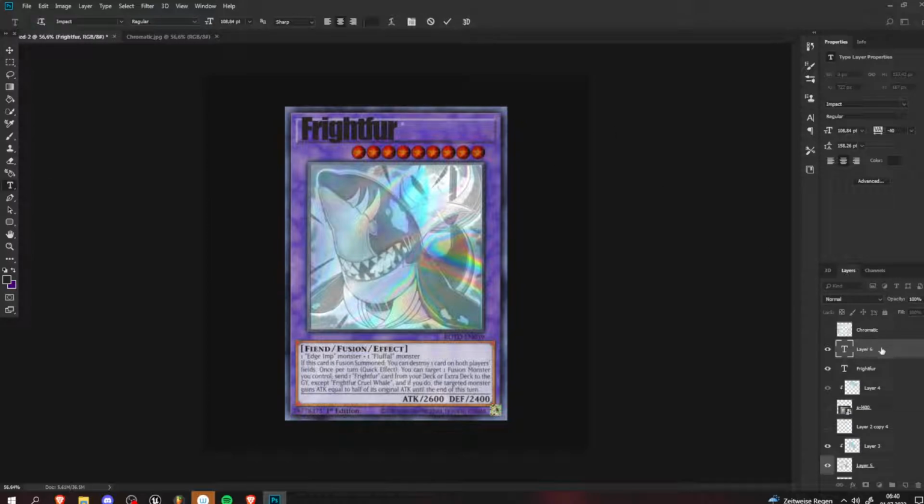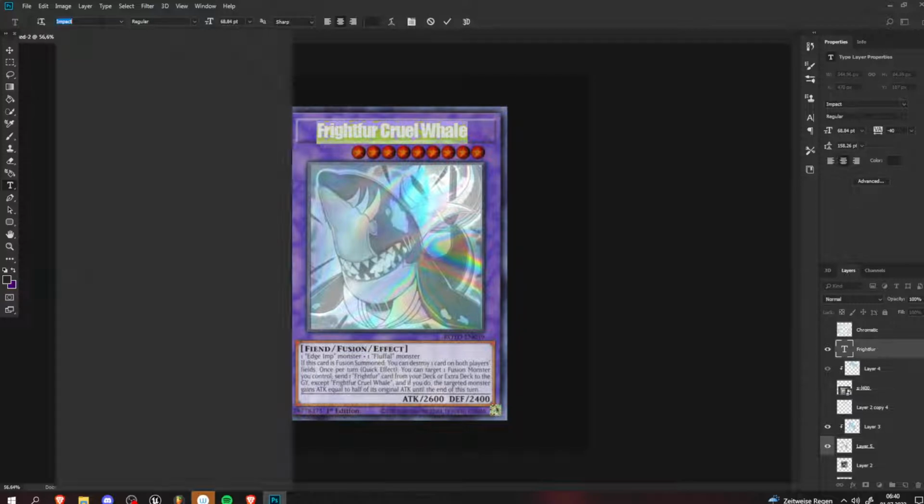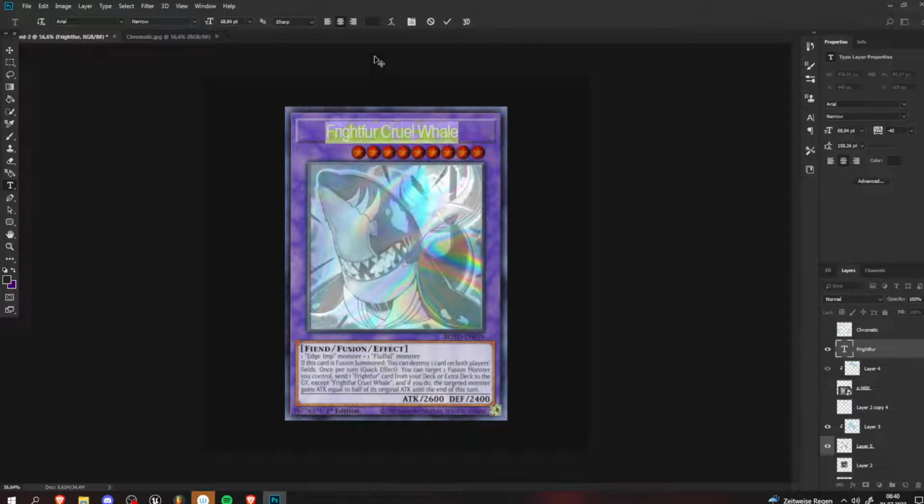Frightful, but you just want to have the effect, right? So we have a font like that, which is the wrong font, but we are just gonna use this one, or we can just also use Arial. Let's just use Arial, whatever. Frightful Crewware, that's pretty close to the one.